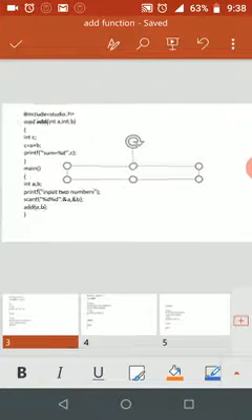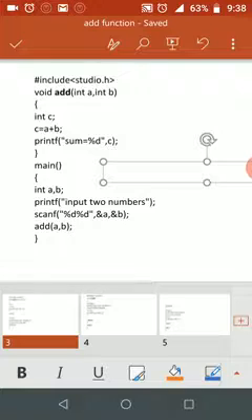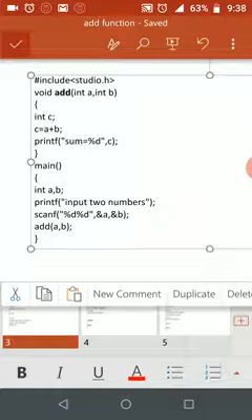So here we have to again understand the meaning of argument. Argument is needed only when the function is getting input from outside. So that's all.